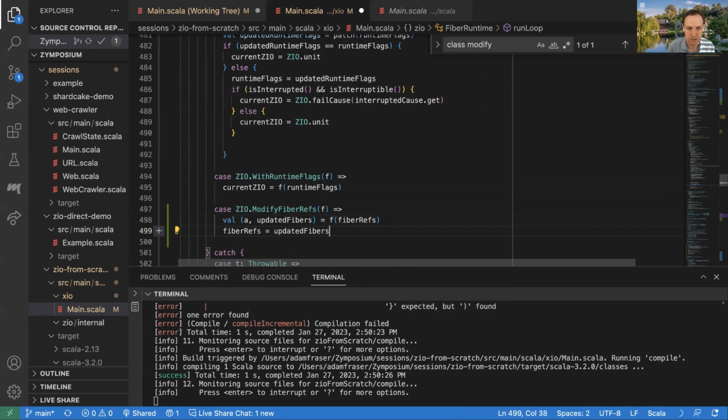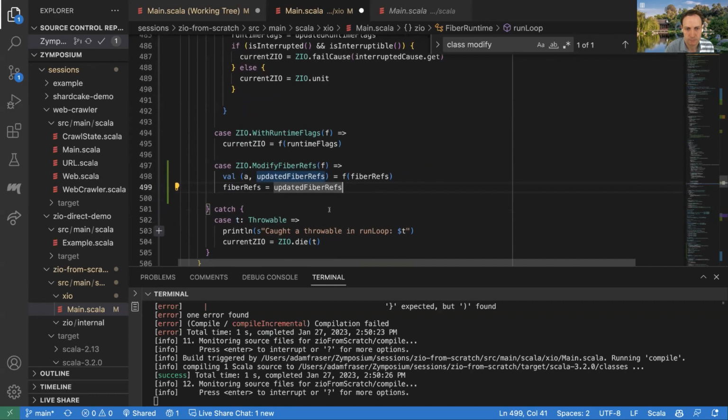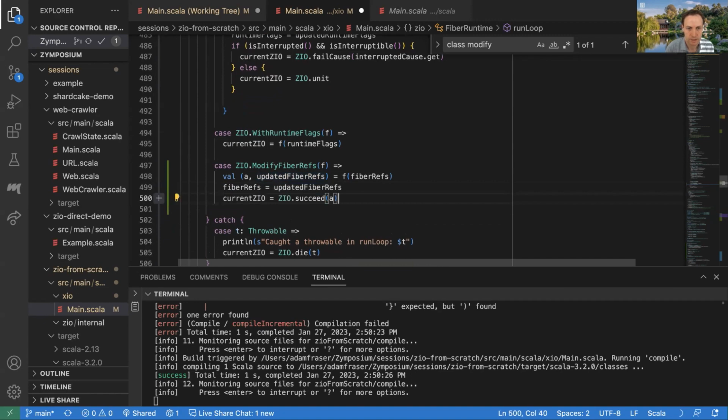And then I could set the fiber refs to the updated fiber refs. And then we can just do currentZIO equals ZIO.succeed(A), because that's the type that we're supposed to be returning here. Perfect.